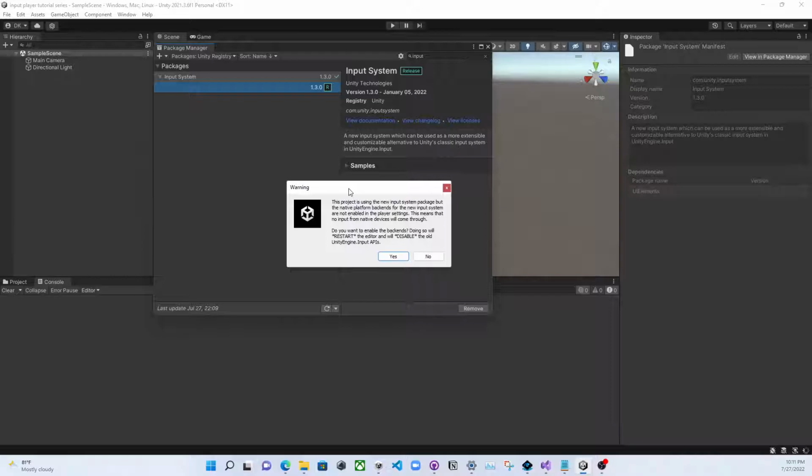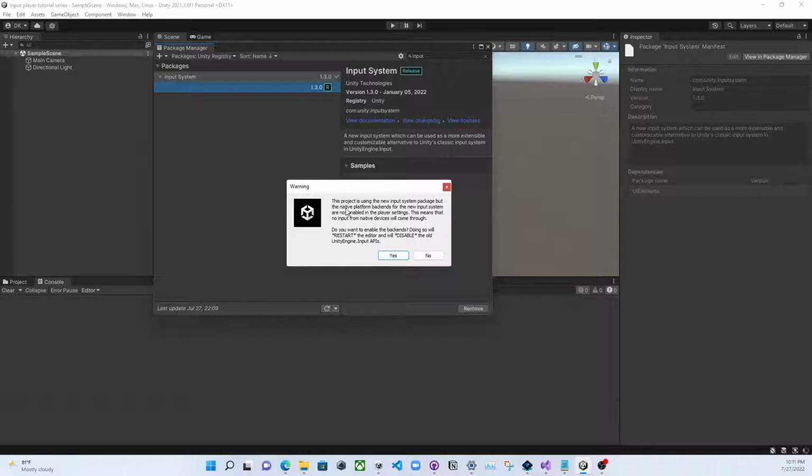Alright, so here we're going to see a little message asking us a few questions. This project is using the new input system package, but the native platform backends for the new input system are not enabled in the player settings. What does this mean? Well, I do know what native means.